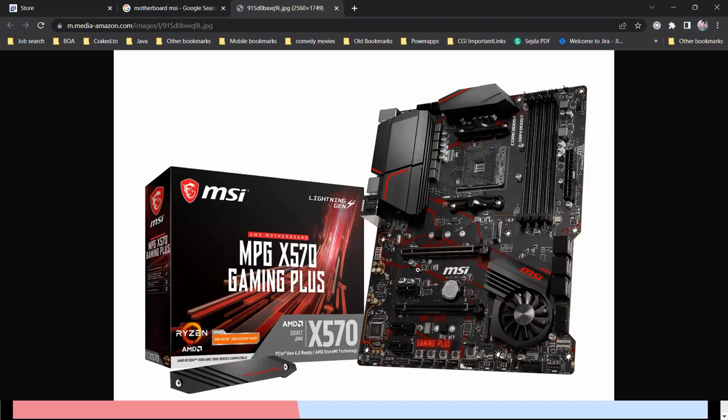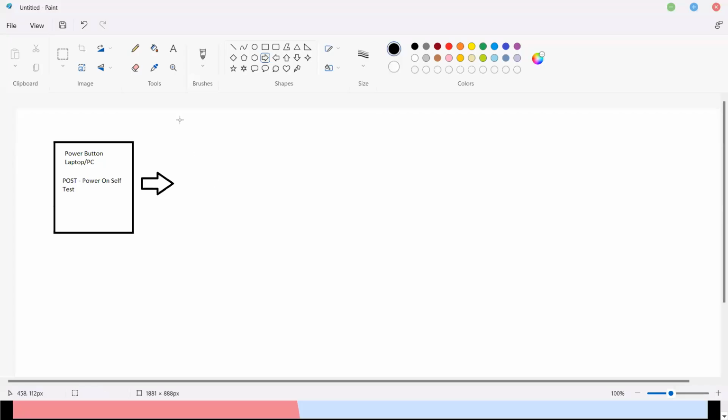It would be stored in your motherboard, and this is your CMOS battery, which is also powering that and some of the components here. So the next step here is your BIOS.